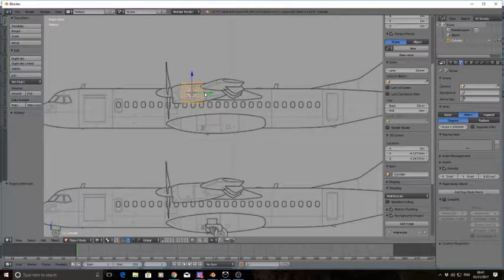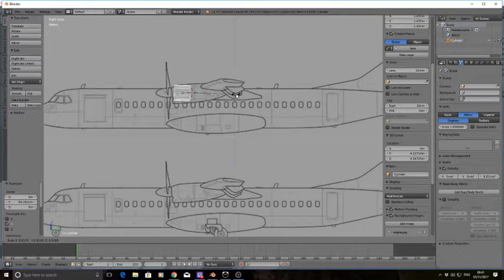Okay, no, actually, we need to pick a point to start from. So I'm thinking of starting from the engine itself, the front of the engine, before we get to the propeller. So I just need to scale it down, roughly, and get it aligned. We'll scale it down to that size there, just like that, and then scale on the y-axis as well, get it nice and thin, and there's a reason for that.